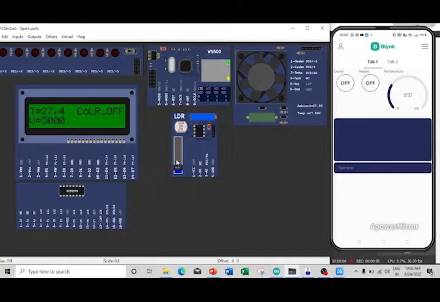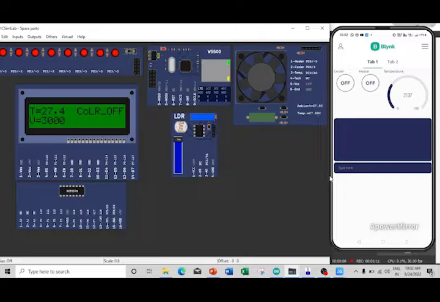Next part of our project is about temperature in a home, and as we can see, this is our Blynk IoT app which we are monitoring with our mobile. And when I turn on heater, the temperature should go till 35 degrees Celsius. When temperature is greater than 35 degrees Celsius, the heater should turn off, and we should get a notification in our mobile screen saying that the temperature is greater than 35 degrees Celsius, and heater will turn off automatically.